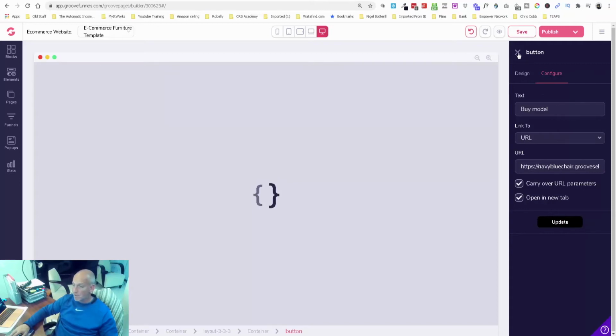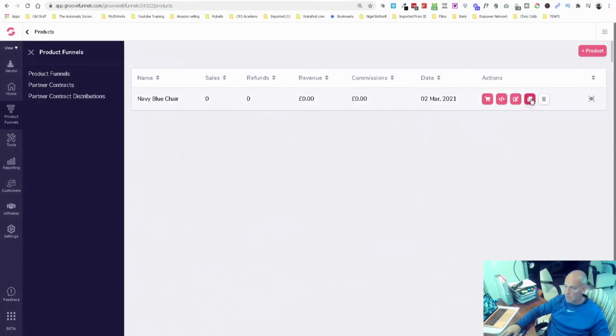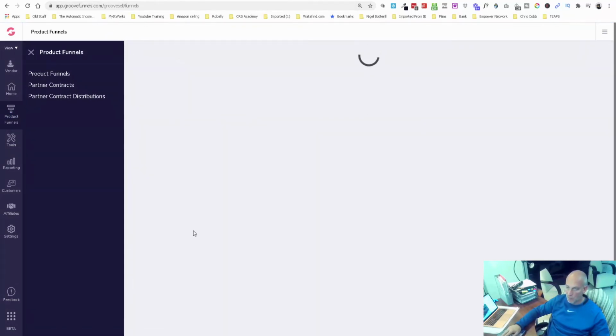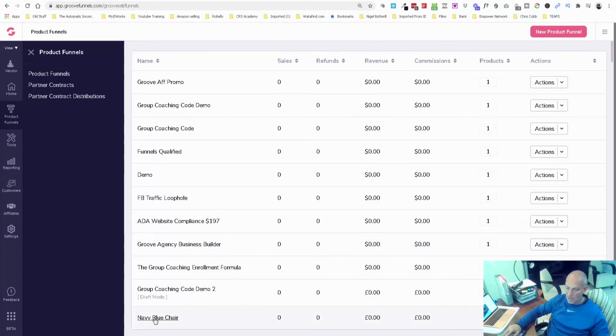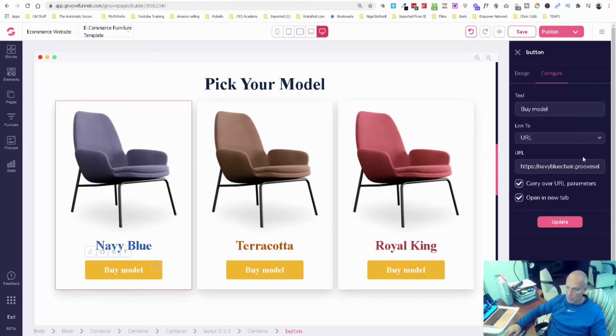I mean, of course, you can add many, many products. Inside of GrooveSell, you can now clone this product. I think you can clone it here now, or you can go back in and clone it within all the products. So if you had a navy blue, a purple, etc., you can add variations inside of that one product, but you could clone this now and turn this into a chaise lounge, a navy blue chaise lounge. So you can put together products really quickly.